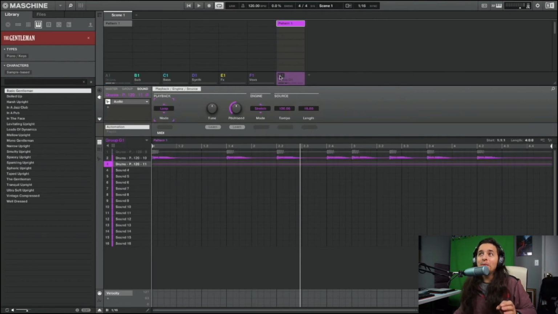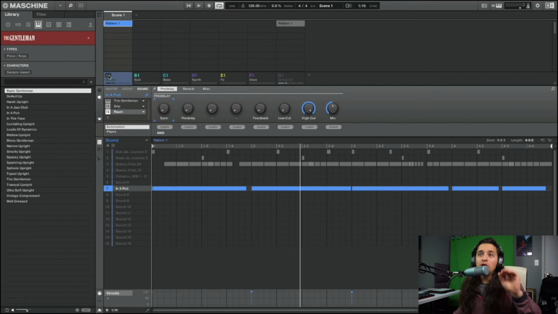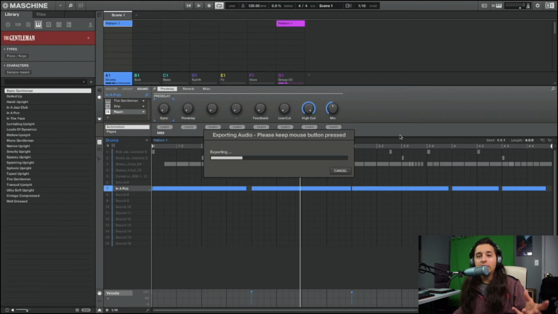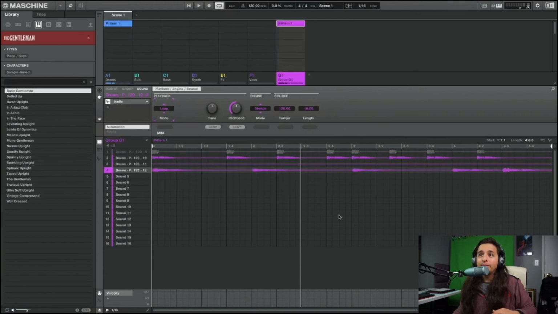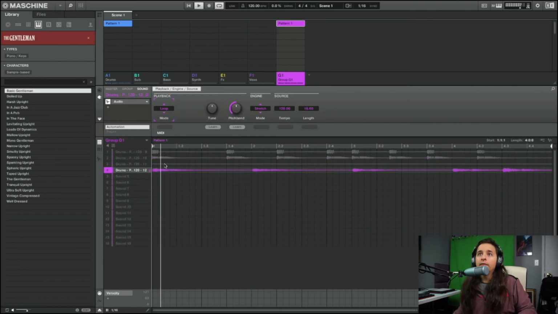You know why it's not in there? Because this is another important thing I forgot to mention. It's not in there because I muted A. When your stuff is muted, it will not process to audio. So we've got to unmute what you're converting from and to, then you can remute it. So now when I export the audio into G, it'll actually work because it's not muted. So it's in there, right there. There it is. Let's solo this, listen to it.